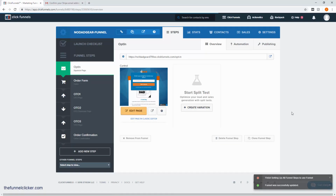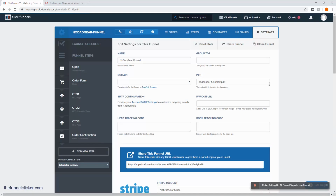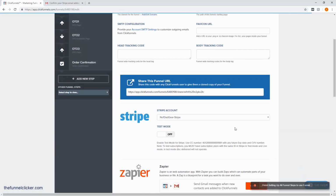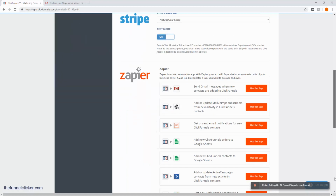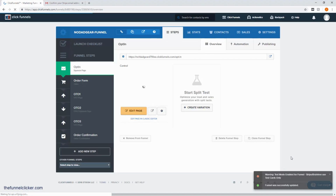And once it does this, you have to actually go back. So let's go back to settings. And then we will scroll down and make sure that right now test mode is on for Stripe. As you can see, this was not there before. So we're going to slide that over to on, and we'll go back down and save. And we are now ready to test.